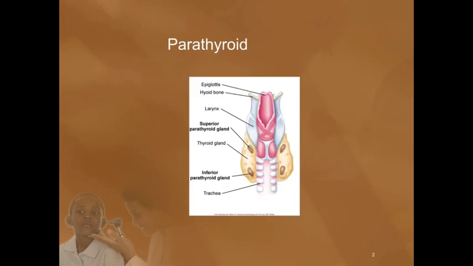The parathyroid gland usually consists of four small oval masses, with the upper ones generally being smaller than the lower ones. They all receive their blood supply from the inferior thyroid artery, and their purpose is to secrete a parathyroid hormone to maintain calcium homeostasis.